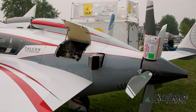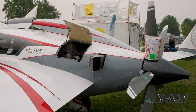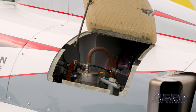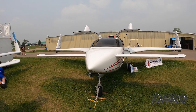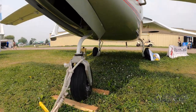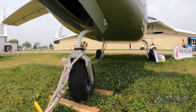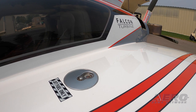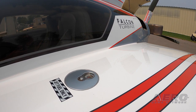You said you're close to 90 hours on the airplane. What is the airplane demonstrating in terms of performance and capability? It performs as well as any of the other velocities with the turbocharged 550s or 540s, burns jet fuel of course. You get to go a little higher and you get a little better fuel efficiency. The fuel burn is around 18 gallons an hour at about 190-195 knots true airspeed.